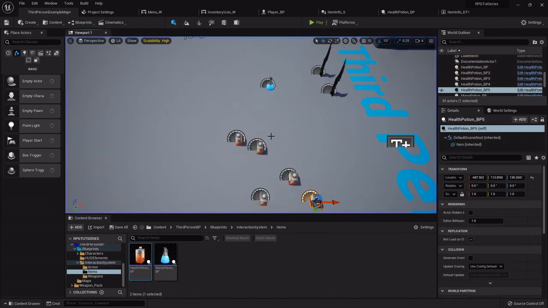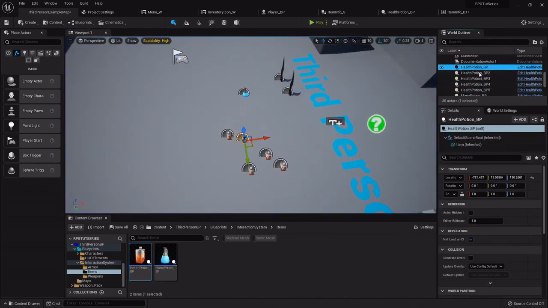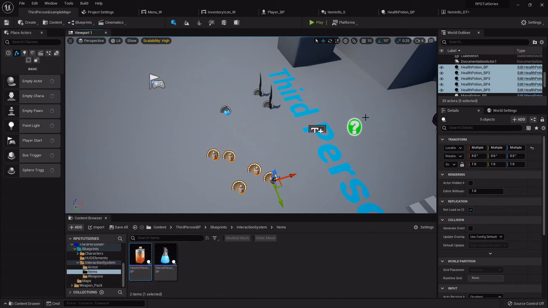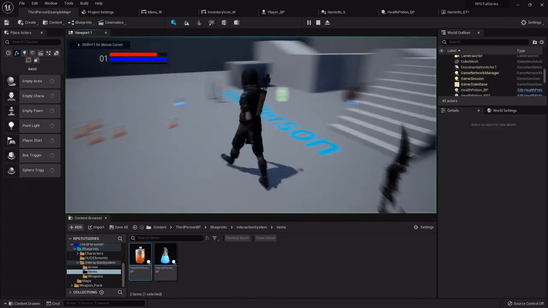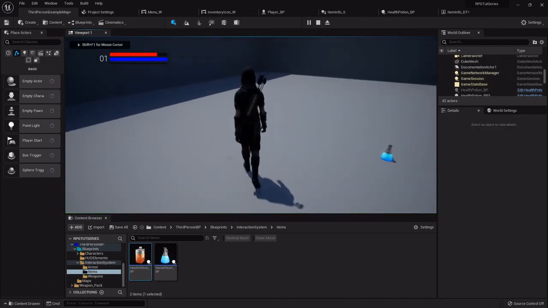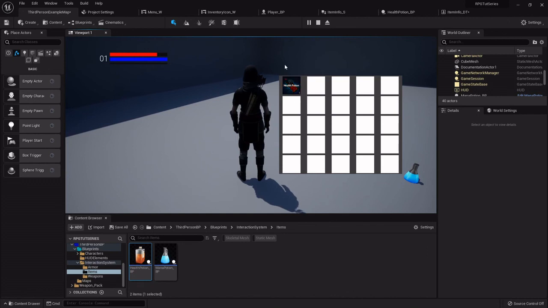See, because I have to refresh them all. So that's what that issue was, in case. So boom, boom, boom, boom, boom. So now when I pick them up, since they're reconstructed, yeah, now they're stacking up okay.